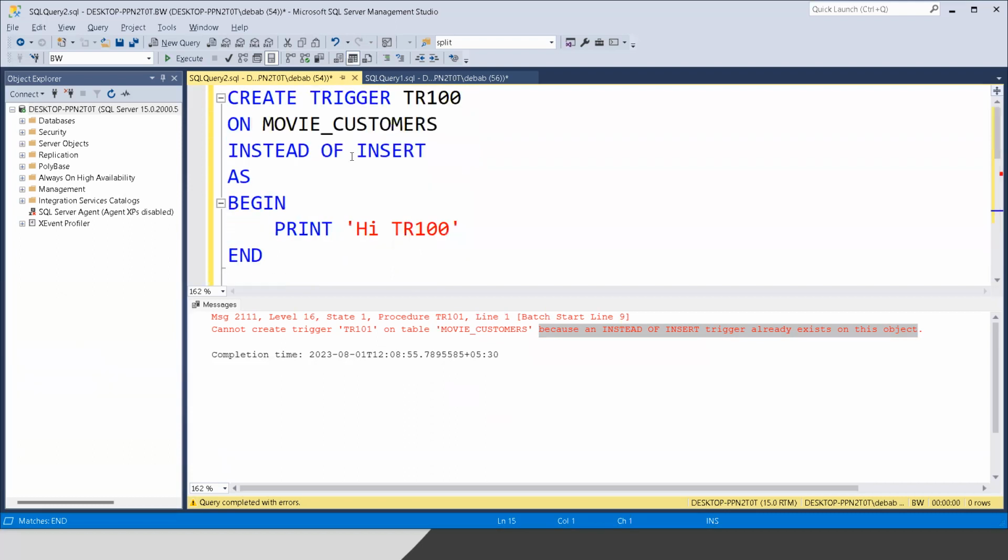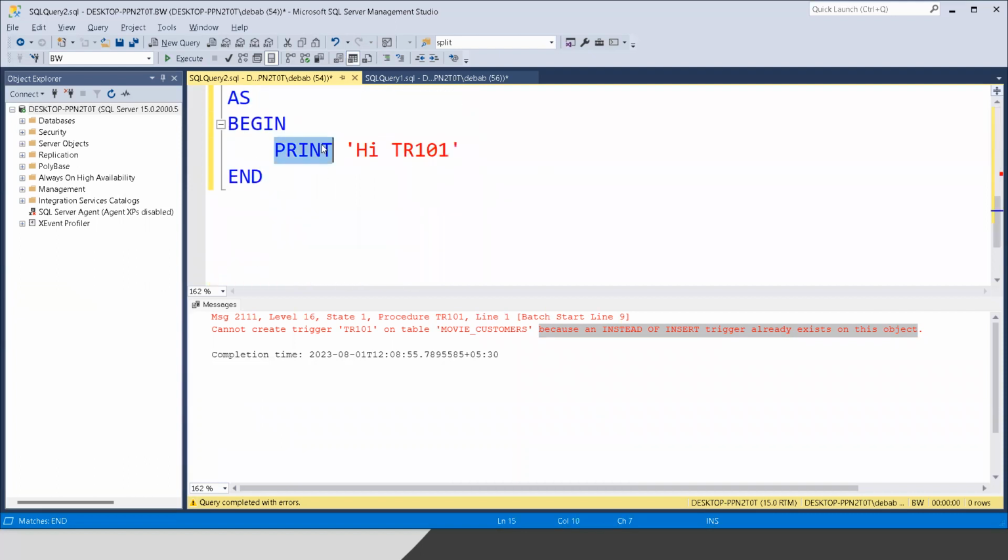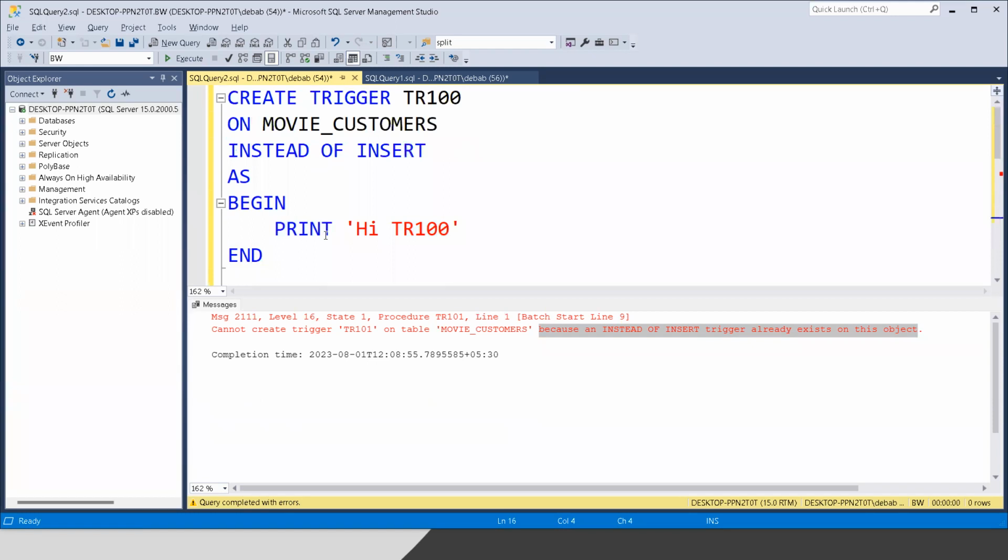But if they have contradictory lines, where one says insert the record and the other says do not insert the record, what will happen in that case? It will create some confusion. That's why SQL Server is not ready to go for any confusion. So they have said that if anyone tries to insert, you can override that action with your statement. It will not insert anything. It will follow your lines.